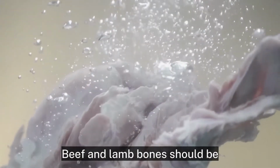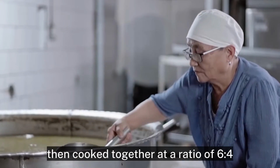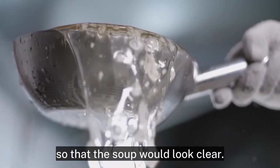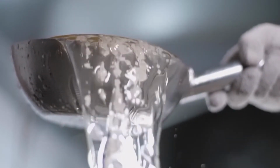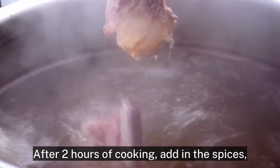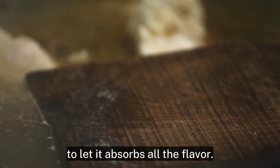Beef and lamb bones should be soaked in advance for 10 hours, then cooked together at a ratio of 6:4 to remove any odor and impurities, so that the soup would look clear. After 2 hours of cooking, add in the spices, and seal the lamb in the soup with a locust board to let it absorb all the flavor.